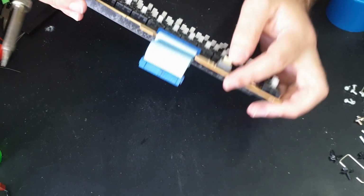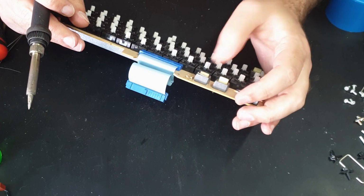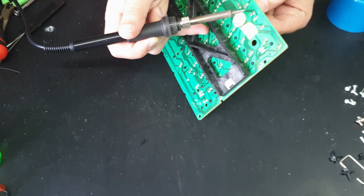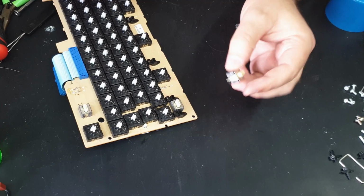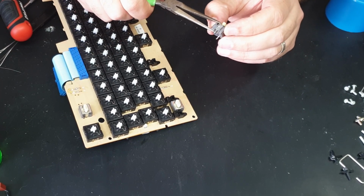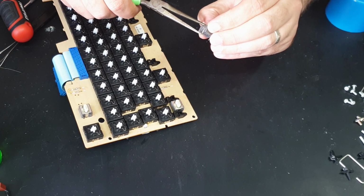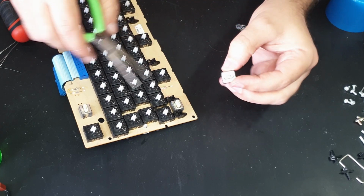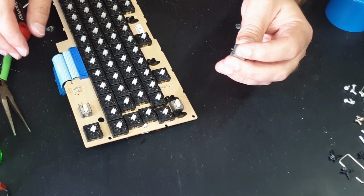Maybe the whole case is bent, but yeah, this is sort of the unreliable switch. I mean, I guess I won't really be using it, but it does bug me that it's not quite right. It is really bent out of shape. I'm not sure if that's because they put it in the board without soldering this part in properly and it's forced it out of shape or what, but that looks better. And it seems to work better as well.